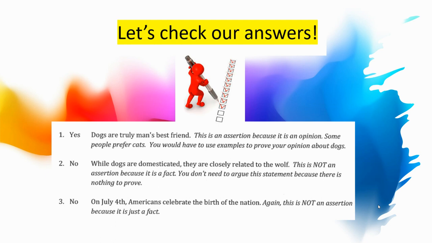Number 2, while dogs are domesticated, they are closely related to the wolf. No, this is not an assertion because it's a fact. You don't need to argue this statement because there's nothing to prove. And then number 3, on July 4th, Americans celebrate the birth of the nation. Again, this is not an assertion because it's just a fact.